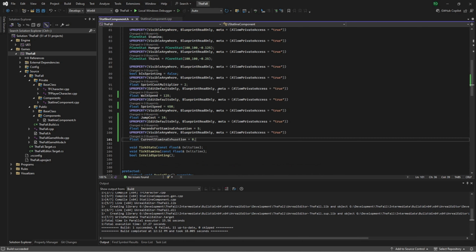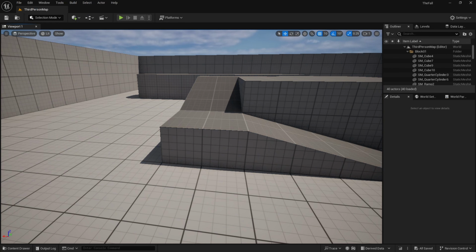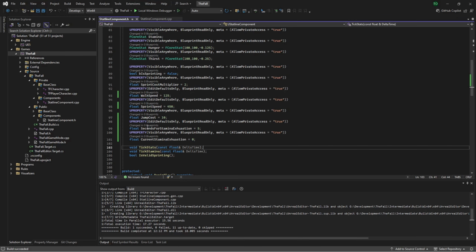And so going back just quickly while that opens up, to cover these, the reason why you want the seconds for stamina exhaustion to be edit defaults only. No, that launched quicker than expected. Let me just hop back to Visual Studio. So the reason why you want this to be edit defaults only is you're going to want some characters that have, say, a 1 second exhaustion period.